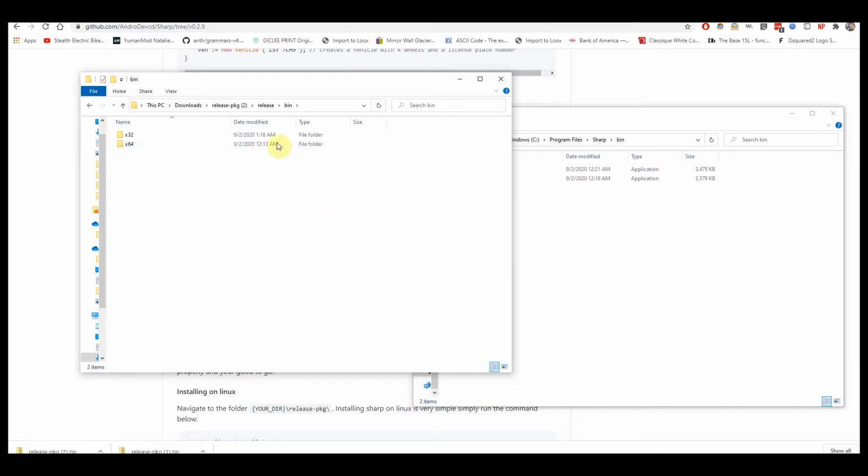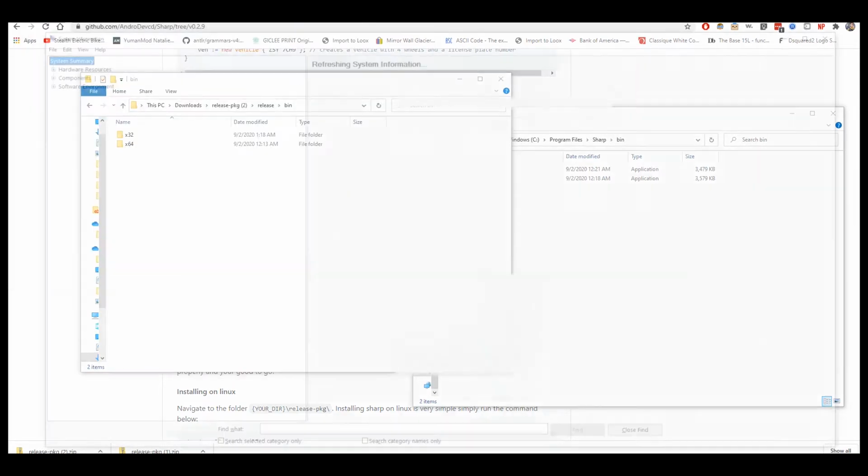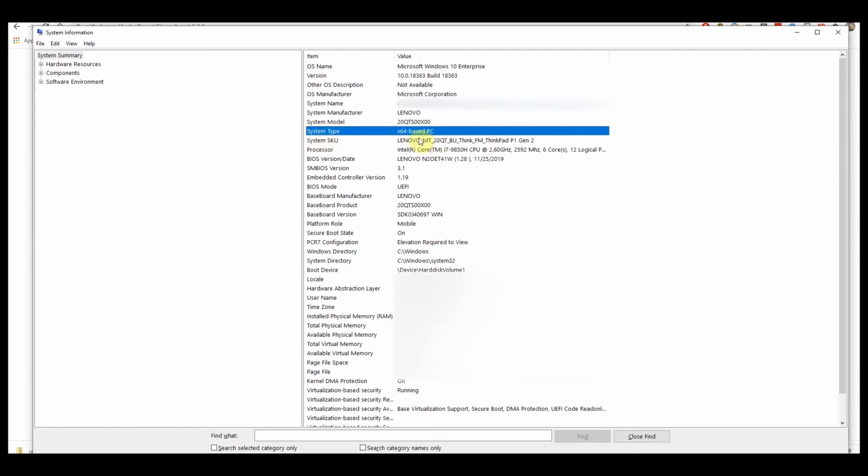So check your PC. You can actually do that by typing system information, and you can check here for the system type. Now, if your system type says x64 based PC or x32 based PC for 32, well, I don't have a 32-bit for Windows. So basically, the system type has to say x64 based PC. If it's not running that family of processor, then it won't work because that's what this is built on. I don't have direct access to ARM computers, so it's kind of difficult for me to build all these executable files when I don't have access to that. Just make sure you have this as your CPU.